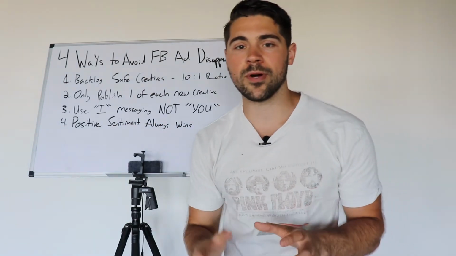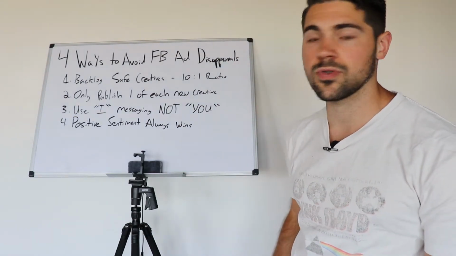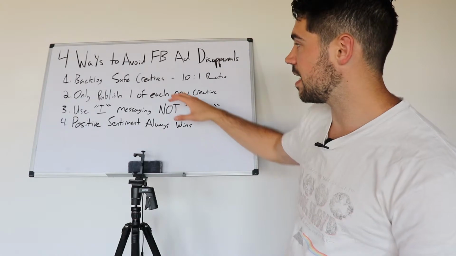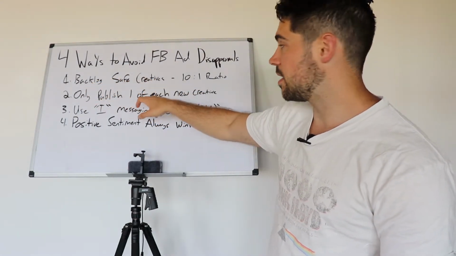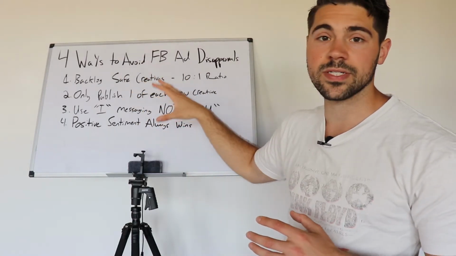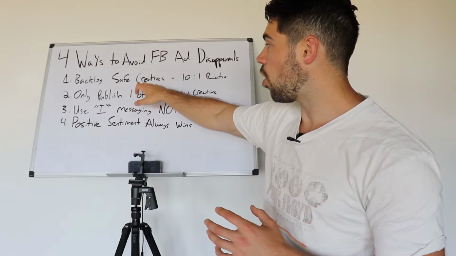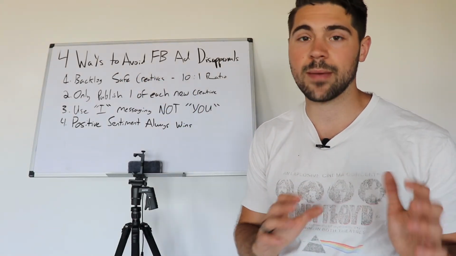And I want to throw in one more bonus, something that I didn't have up here originally, but that I think is really crucial for most businesses. And that is when you get into an account that has a ton of disapproved ads, they didn't publish one, whatever happened, there's a lot of disapproved ads. The first thing to do is to go into that account and change all of those disapproved ads from the past. Maybe they even deleted them. At that point, you can't touch them.